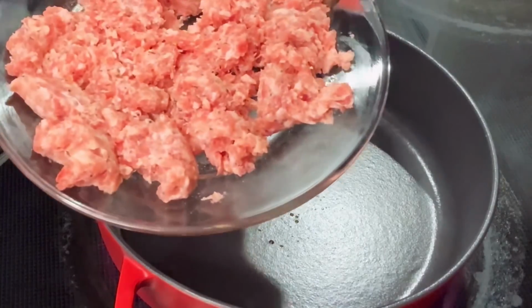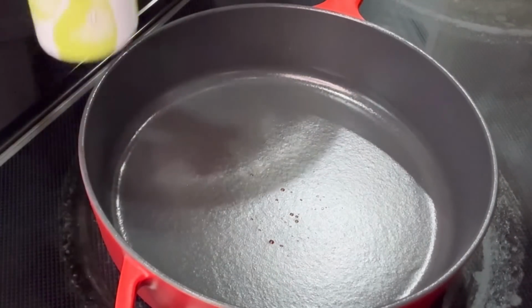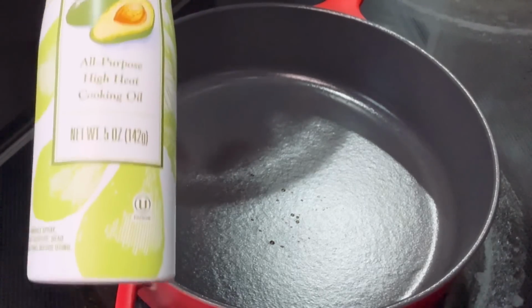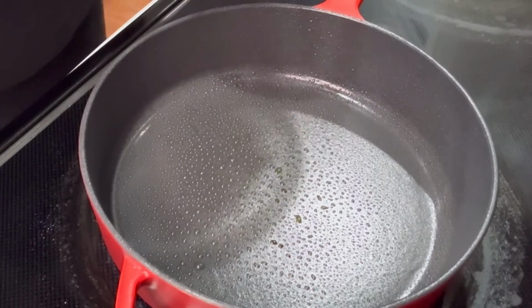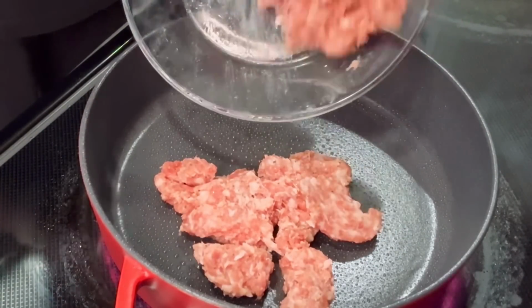Okay, because this sausage can be kind of lean, I'm going to just spray my skillet. It is a cast iron skillet. It's also non-stick, but I'm still going to spray it just with a little avocado spray oil. Just a little bit there to make it cook a little bit faster.